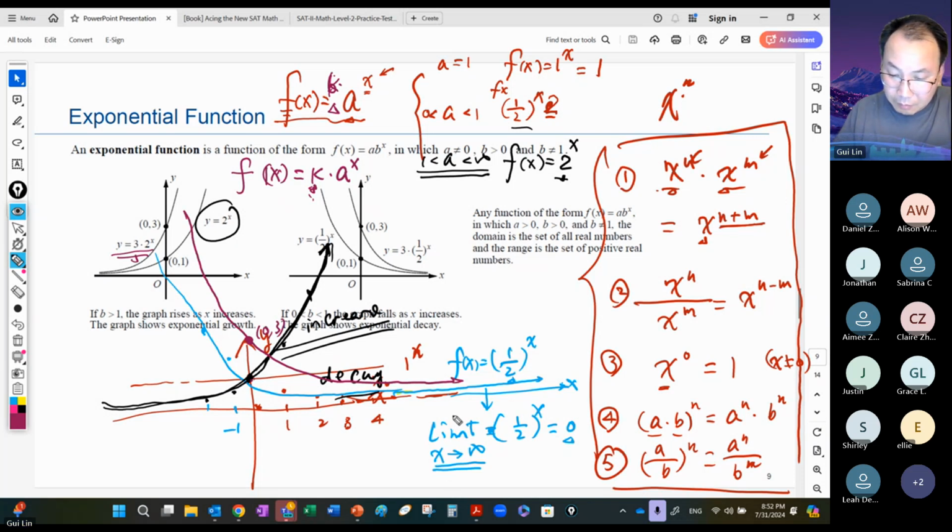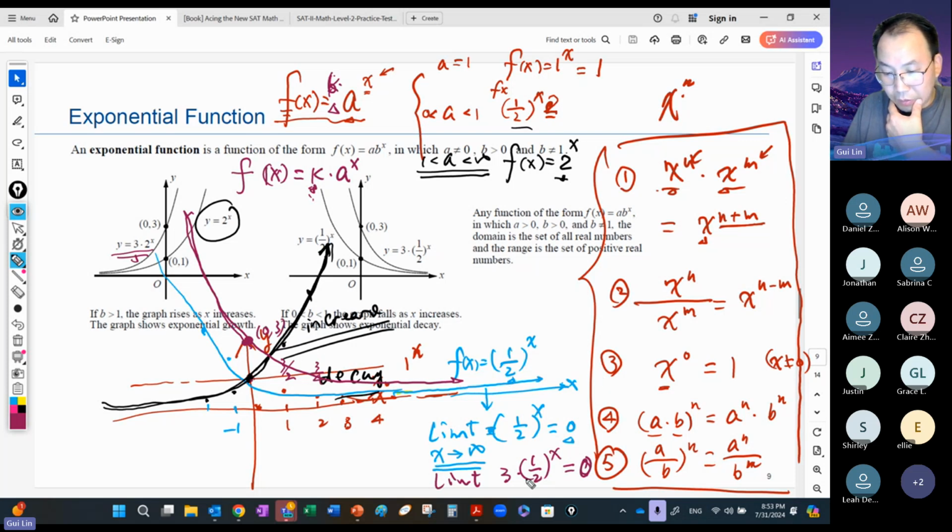So we can give another question here. For the limit, if here has 3 times, what does it equal here? Did you guys know what it equals? It's 3 times 0, still 0, right? So what you can see is that these kinds of functions keep decaying. They pass (0, 3) and continue decaying down. Here is 3 over 2, here is 3 over 4. And when they go to the limit, they're still close to 0, getting very close to 0.